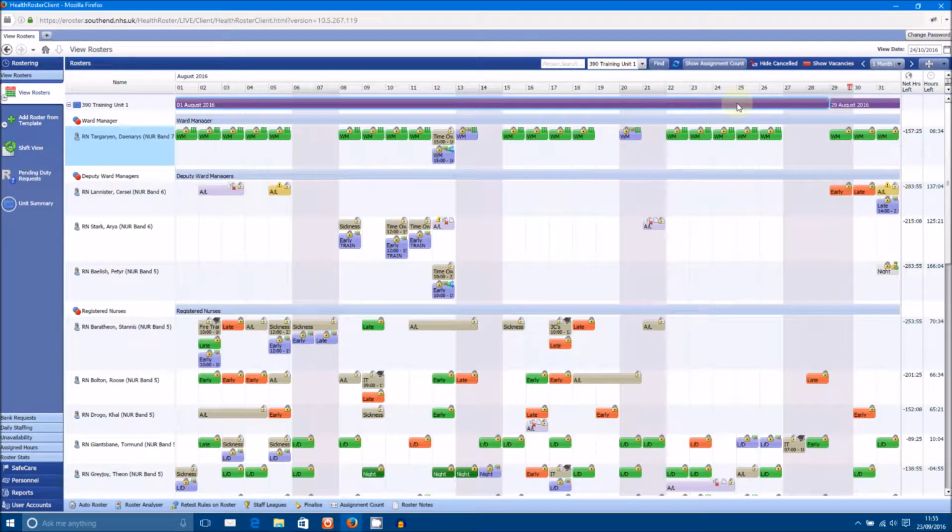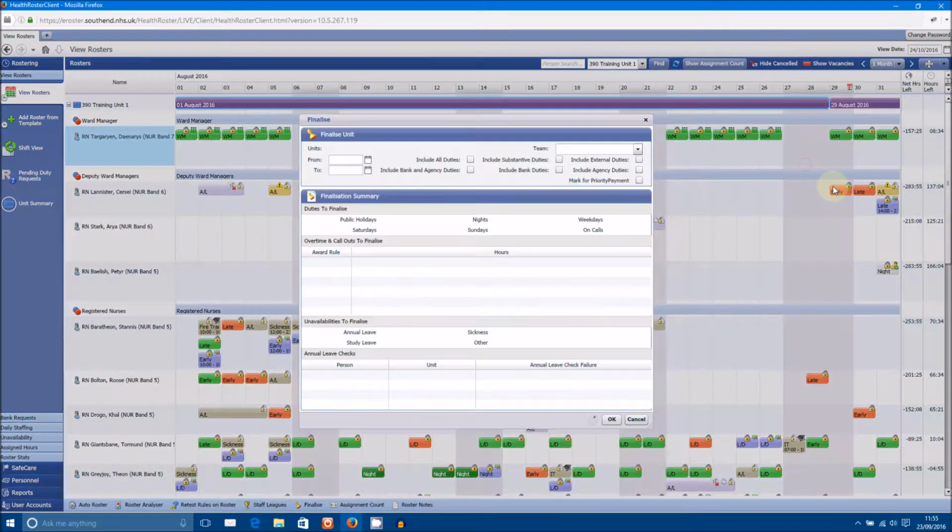So we would use the purple bar at the top, and I'm going to right click and finalize. Now this will do the whole unit. However, I'll show you in a second how you'd split that up individually or into teams if that's required. The system is clever enough to know that we're currently in September, so it automatically picks the 1st of August because that's the past period. So whatever month you're in, it will pick the previous month because that's the way that we finalise. And it will usually pick the whole month as well. So just double check the information, but it should be absolutely correct for you.